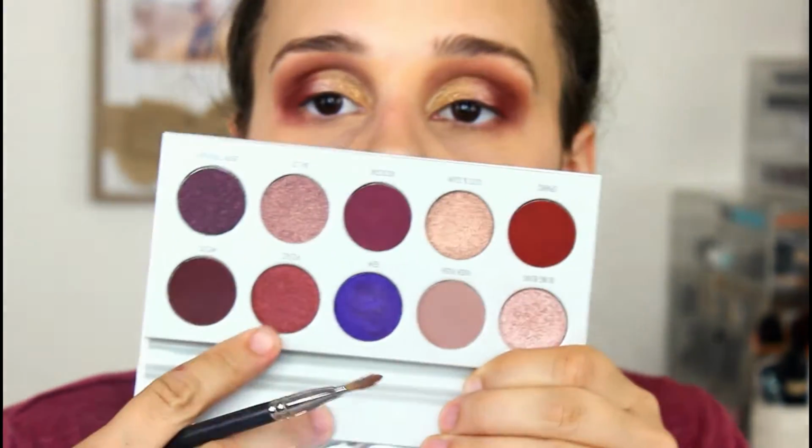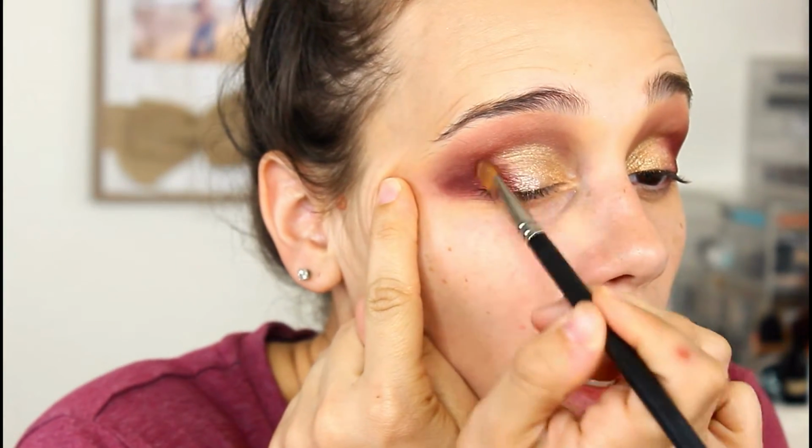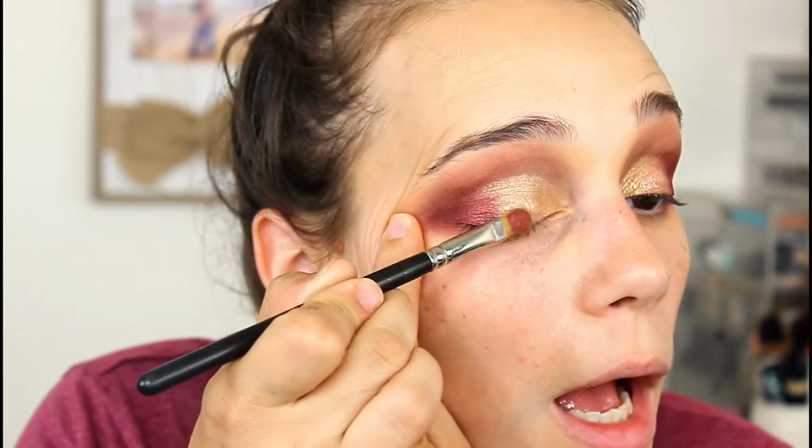Take a little bit of Bling Bling right here. I'm actually going to take it right on my finger and pop it in between the gold and the reddish purple. Take a little bit of Pizzazz right here, which is a foiled purpley red. Gonna go right there, so it's going to the gold, like the champagne pink, and then to the Pizzazz color, and then a matte.